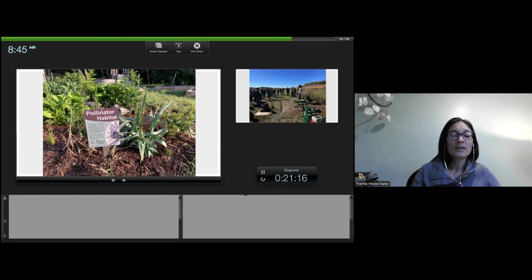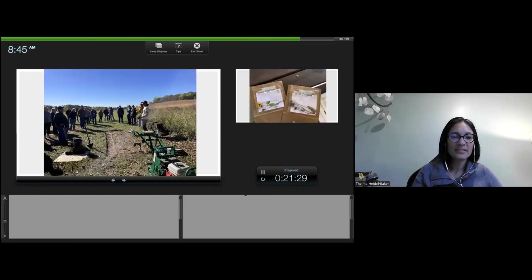And in fact, just yesterday, I did a field day here in Wisconsin, and we were demonstrating how to establish pollinator habitat. And this is the crew and all the people that were out there. And there's the sod cutter right down the front corner, showing what it looks like when we remove the sod. And this is at a park where they already have lots of pollinator habitat, but they wanted to show how you can do it in a little bit different way.